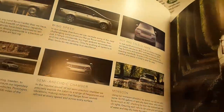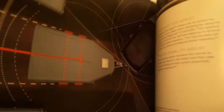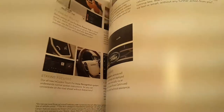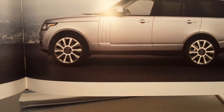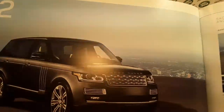Really? Holy cow. Well, if you have one of these cars, let me know in the comments down below. If you have one of these books, let me know in the comments below. Wow. Do you collect this kind of stuff? Do you drool over it? Would you frame it? This is just some awesome stuff. Boy, they really like those wheels, man. They have showed those wheels off several times.